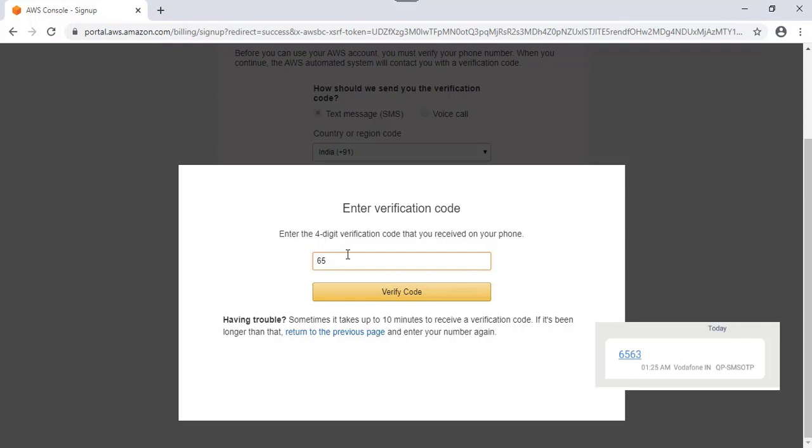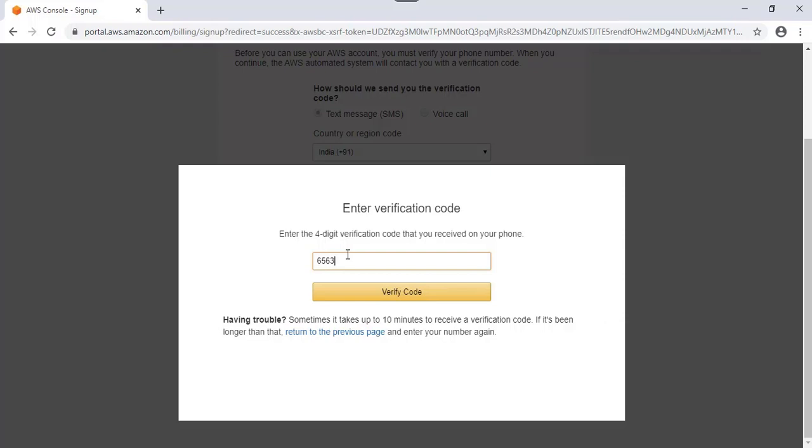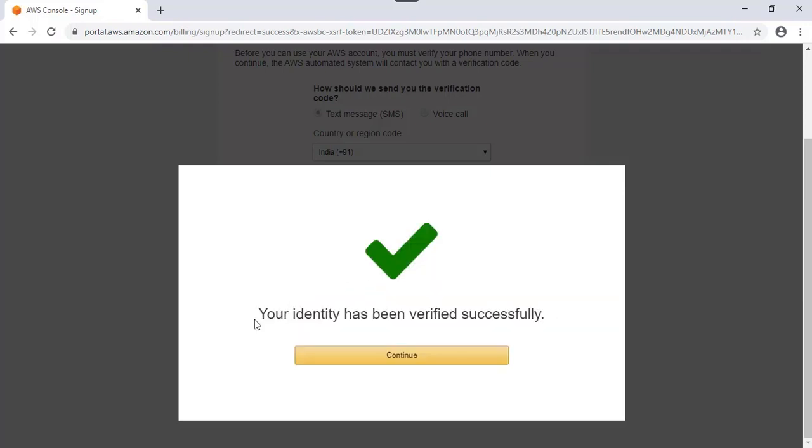Once you have your 4-digit OTP code, enter it over here and then verify code. Okay, so your identity has been successfully verified.